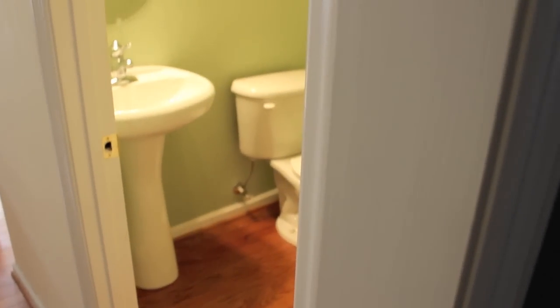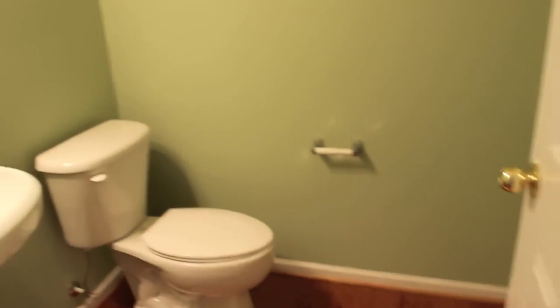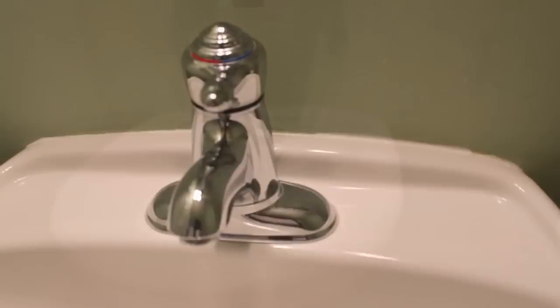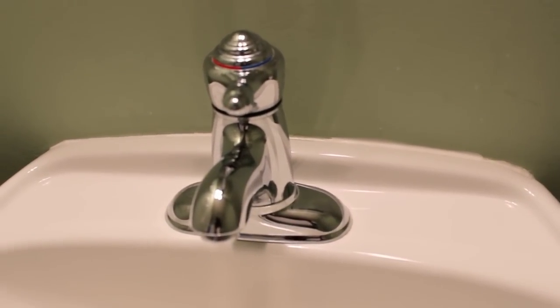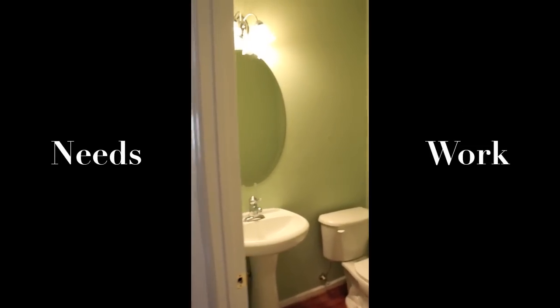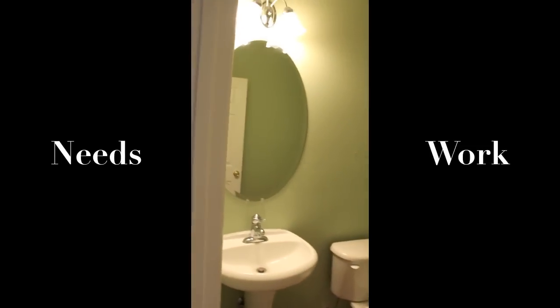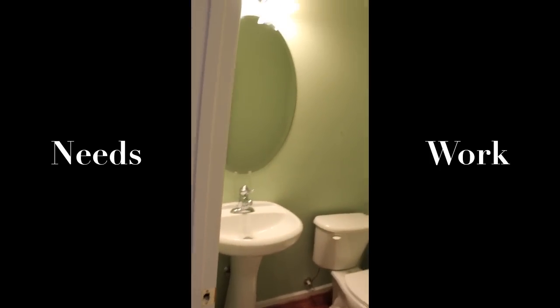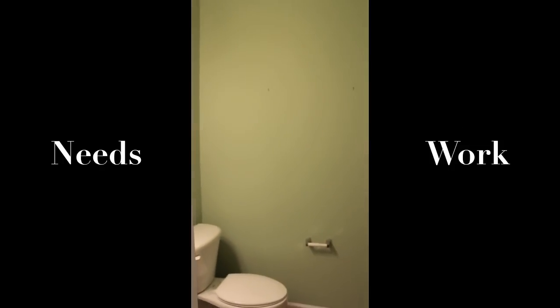Here is the hideous before picture. This room has not been touched since we purchased the house four years ago. It has that pea green color — I like green, but not this color green. There's no crown molding, which I think adds a lot to your home. The things in here are typically builder's grade. I don't mind the pedestal sink, but I don't like this faucet — it's just not me. The mirror is not me, the lighting is not me, and it just needs a lot of work. So my husband and I jumped on it and we'll show you how we did it for around eight hundred dollars.